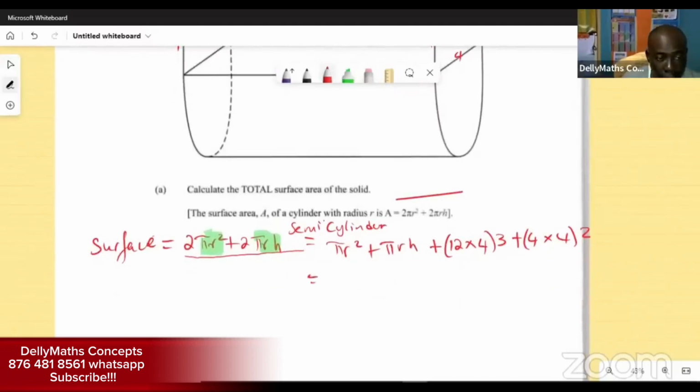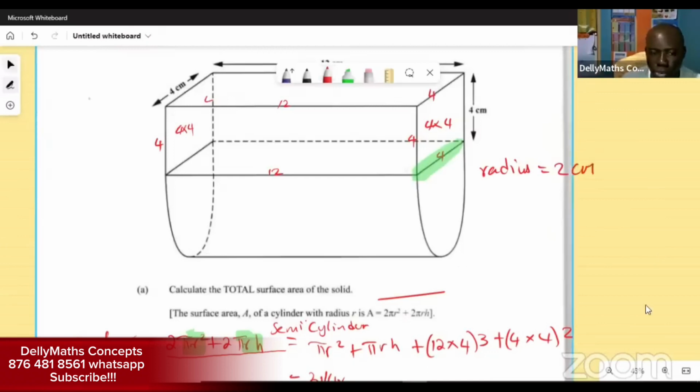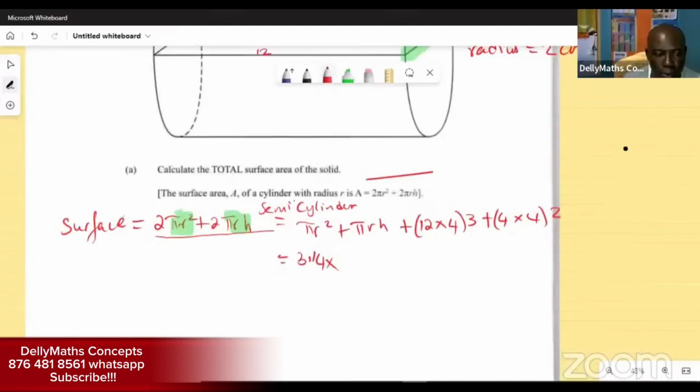Well, I'm going to put together my numbers. They didn't tell me what pi is. I'm just going to use 3.14. The radius is 2, because if you're seeing that this is the diameter and it is 4, the radius is 2. All right, so radius equals 2. And we're going to have to make sure that we don't overlook that. The radius is 2. So I have pi times 2 squared plus pi times 2 times 12 plus all of this. I want to put together some values now.